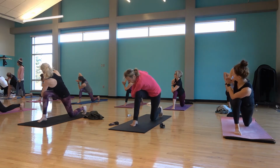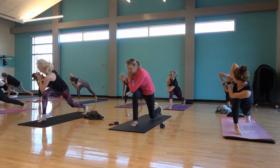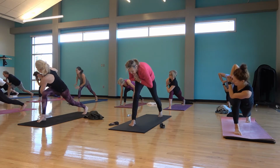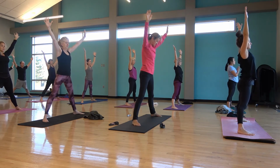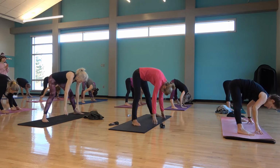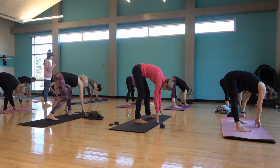Curl back toes underneath you, straighten through the leg. Revolve crescent. Your release is star. Use those feet, get comfortable using them. Wide-legged forward fold. Narrow the feet in. Walk the hands around to the left.